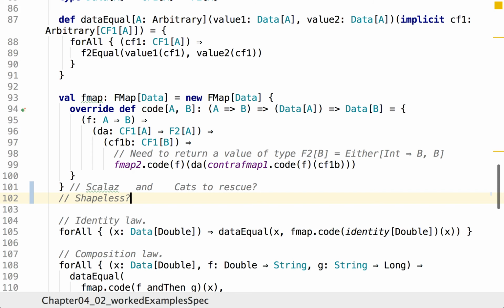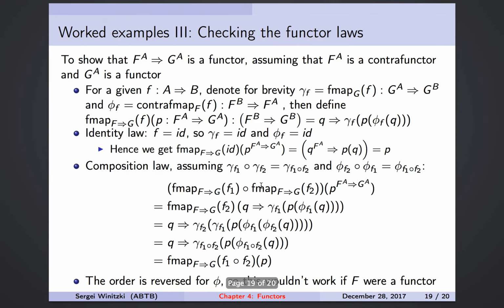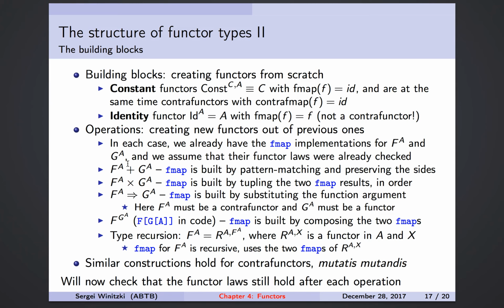As you have noticed, these operations are quite mechanical. There's no choice here. And all this can be done automatically by some preprocessor or the compiler of Scala. So there are libraries that allow you to write code to automatically implement fmap for your own types with no code that you have to write, or almost no code. Because all these operations are dictated by the mathematical properties of functor. There's no choice.